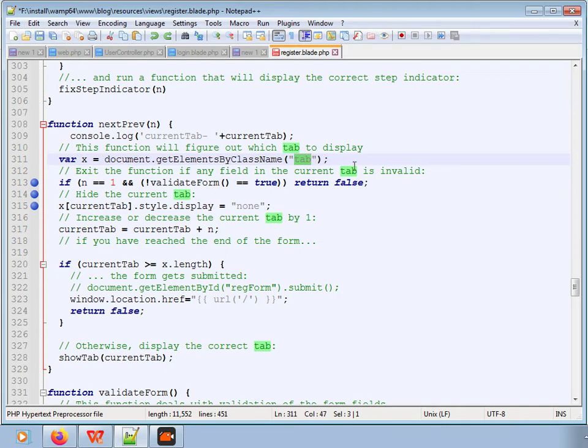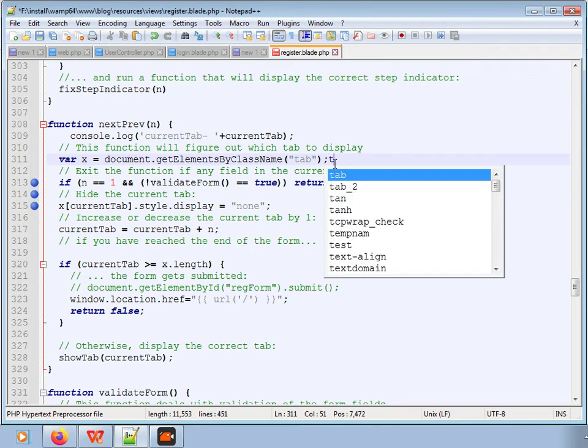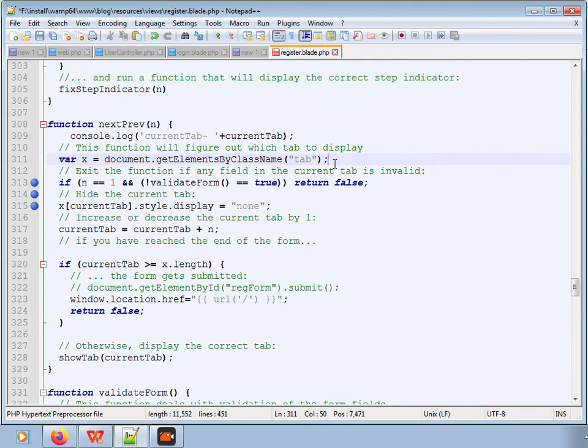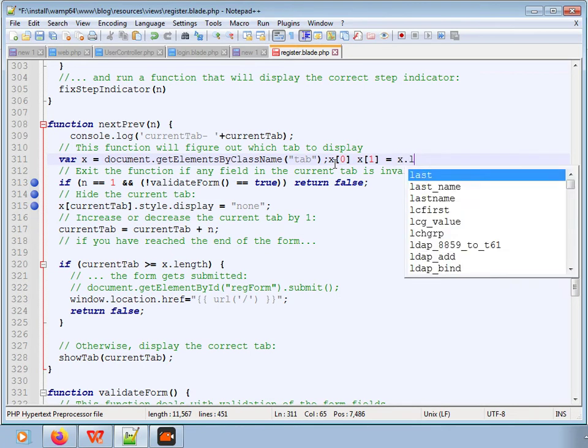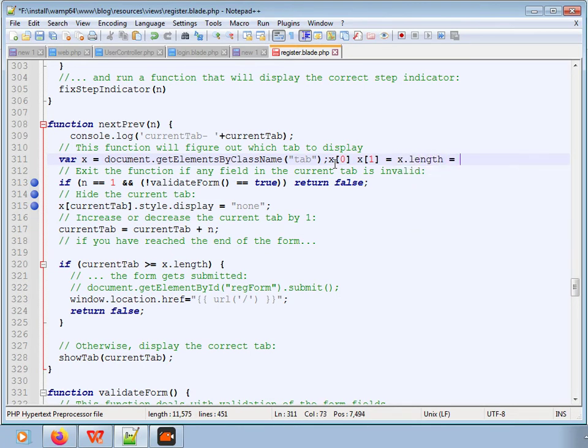So tab 1, tab 2, tab 3: it is an array of HTML tags, like x of 0, x of 1, and x dot length is equal to 2.